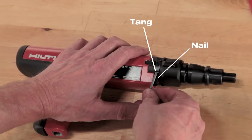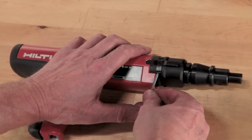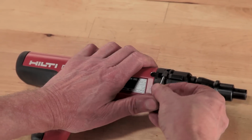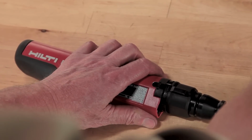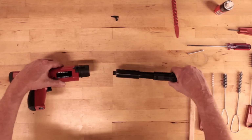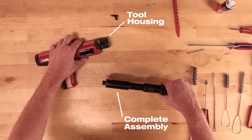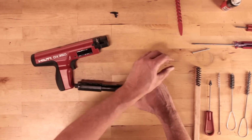You can do this by using a nail or screwdriver. Locate the nail head under the tang of the annular spring. Rotate the annular spring backwards until it clears the stop. Remove the stop. Grasp the front of the base plate and pull the complete assembly out of the tool body or housing. Set the tool body or housing aside.